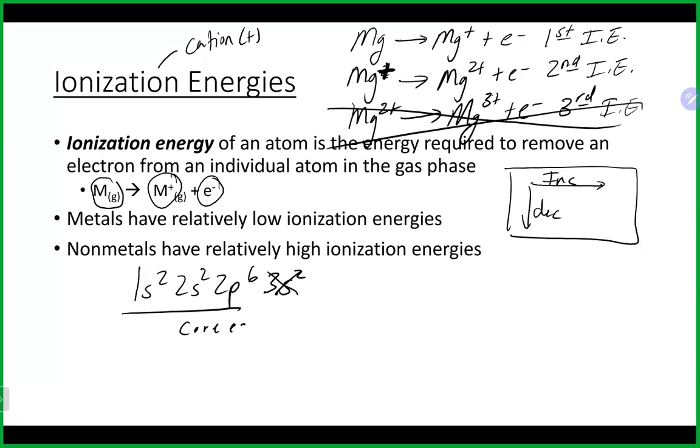If you're thinking about energy, these aren't the right numbers, but maybe like 750. Then maybe it goes up to like 1800 or so. Then maybe it jumps up to 12,000 in terms of energy needed. So it's a pretty big jump as you go through each of those electrons. And at some point, once you reach the core electrons, after all the valence electrons are gone, it's not energy efficient for that to happen, and it doesn't happen.